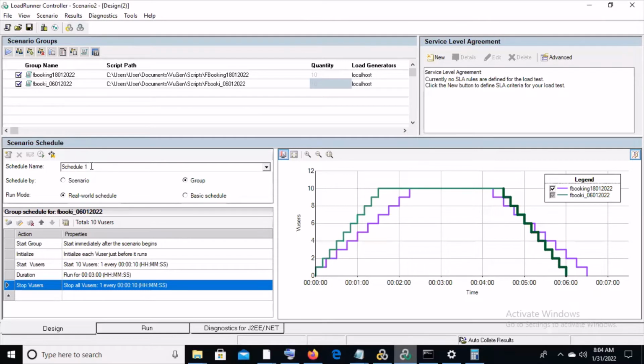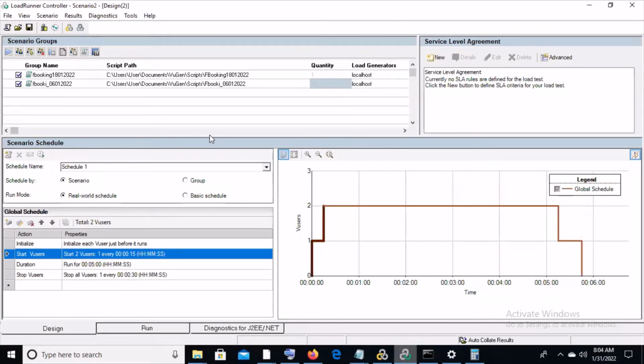Coming to schedule by group, what is schedule by group? Every script is considered a different scenario with its own ramp up, ramp down and duration. Maybe now I select schedule by scenario. You can select this one or this one. All the scripts behave like their own scenario.